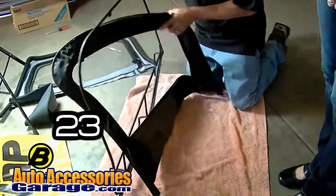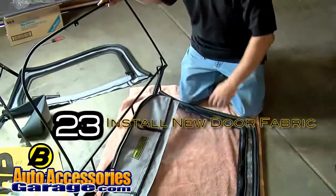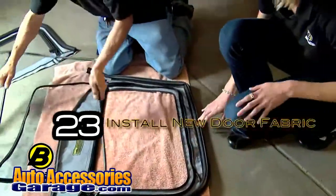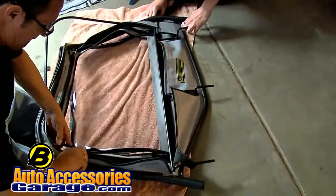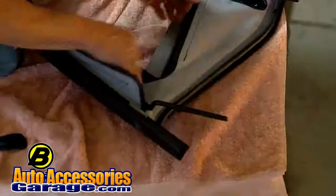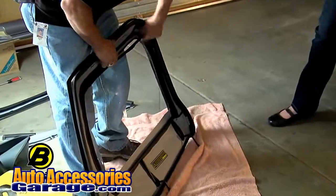Just make sure that when you're going to install the door skin, you've got an area where you don't scratch your glass. Open up your zippers all the way down just like that, and it'll make it a whole lot easier for you to install. The difference with the Bestop door skin is that it has Velcro, whereas the one you just took off is stitched together, and that's why you have to cut it off. So now that you have the upper door skin on, you can put it on your Jeep.